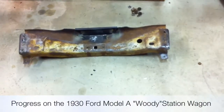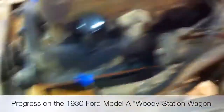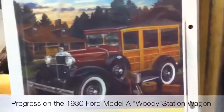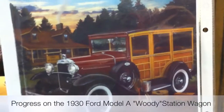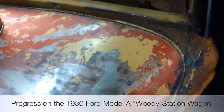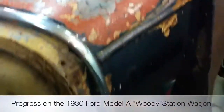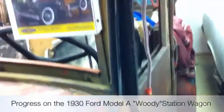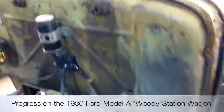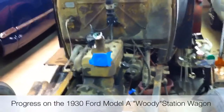I need to get this cross member welded up, ground down, sandblasted, and painted so we can rivet it back onto the frame. Getting the frame cleaned up is the big step. I'm not going to do the purple color — I'd like the sand color. If you look at the cowl, you can see the sand color right there, which confirms this is an original. The cowl is in great shape — no rust, nothing like that. If you have any questions or need pictures, drop me a line.